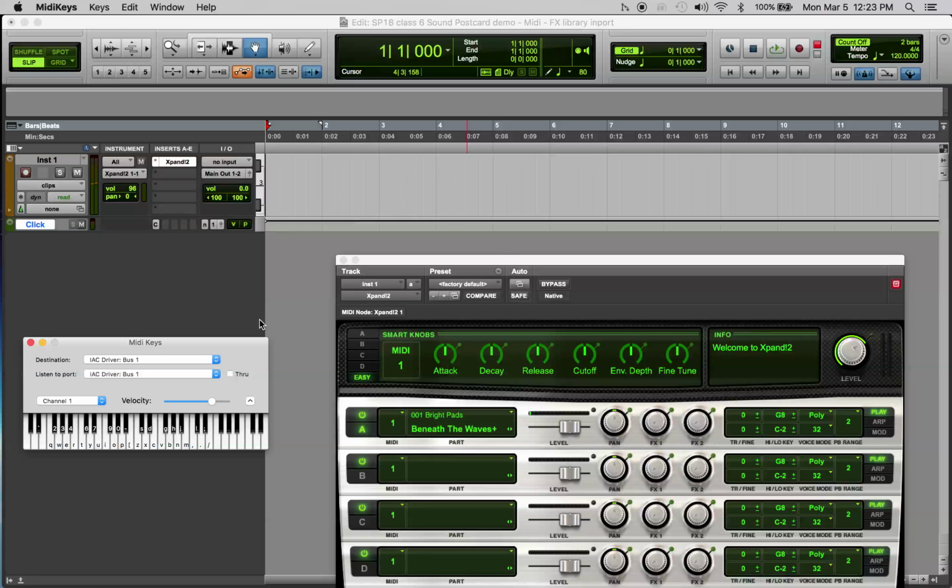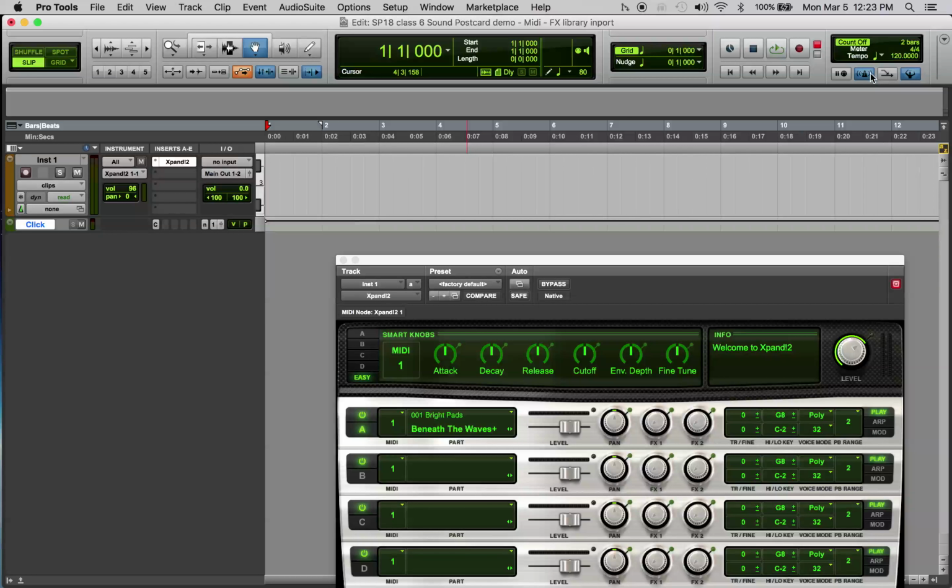So now to go ahead and record, just to make up for that lag time between when you hit record in Pro Tools and you have to go select that MIDI Keys window so it's in the front, what I did was I'm going to put a little count off here, so it'll give me 2 bars of counting before it starts recording, and that gives me enough time to go get this into the forefront. So the metronome's going to click off 8 beats before it starts recording. So you want to make sure that your metronome is on here. That's the little metronome symbol here.